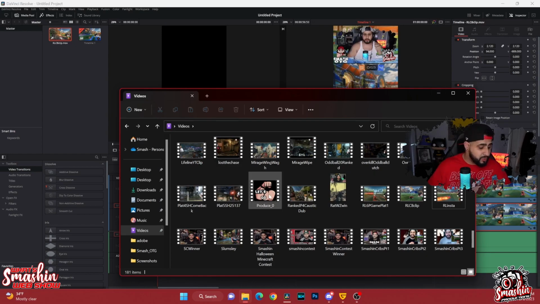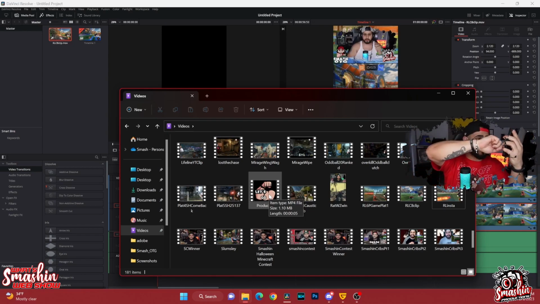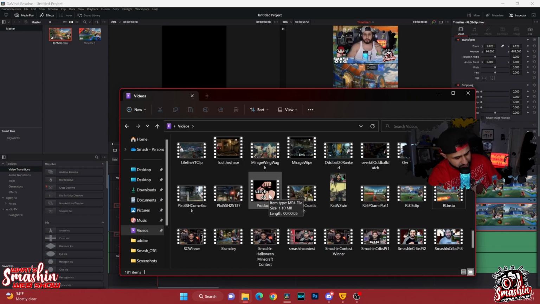So when I check on my OneDrive on my phone, right now in front of you, please don't embarrass me, OneDrive. I'm gonna open my OneDrive, which is an app right here. It's the cloud one. I'm gonna go into my Smash OTG folder, and I'm gonna scroll all the way down to the bottom because that's where my videos drop at.